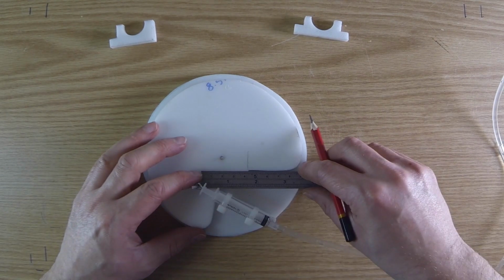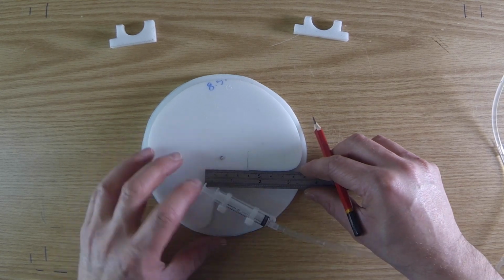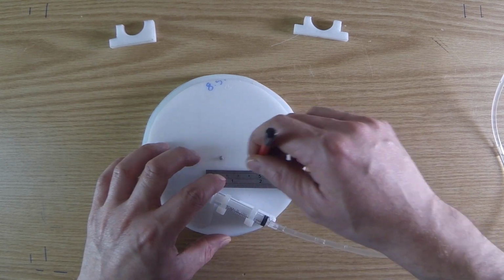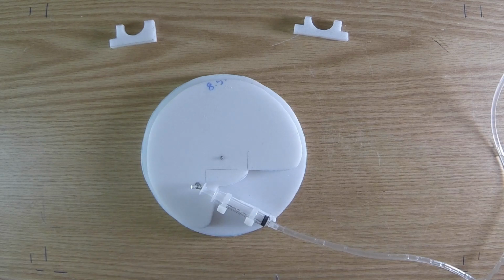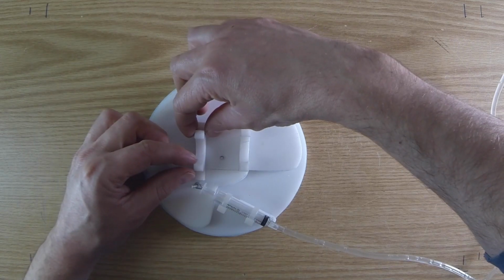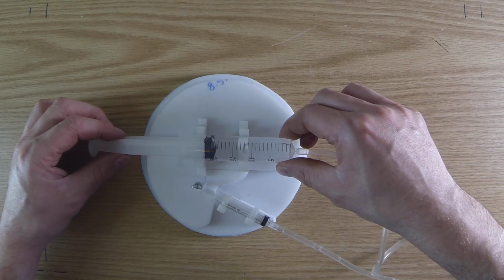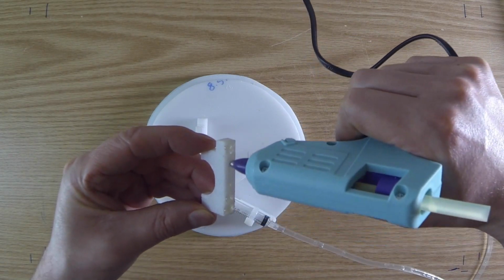I'm using a ruler to keep the lines I'm plotting straight. I want the big syringe that the saddles will eventually support to be mounted as centrally as possible on the turntable, but I also want to avoid the saddles crashing into any of the other moving parts. Once I have a rough idea where I want the two saddles, I'm pressing a syringe down on them to adjust the positioning. I'm then marking around where they will sit and gluing them in place.